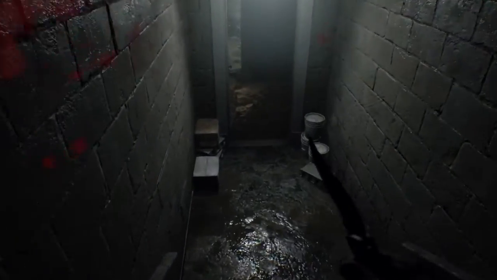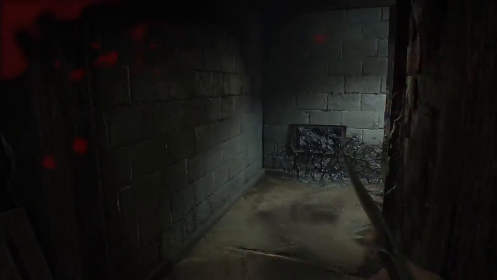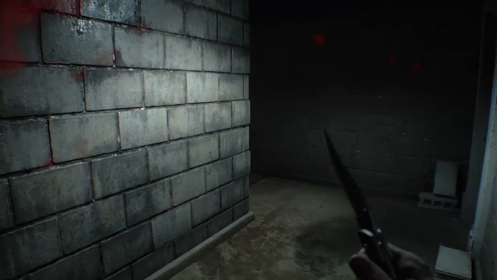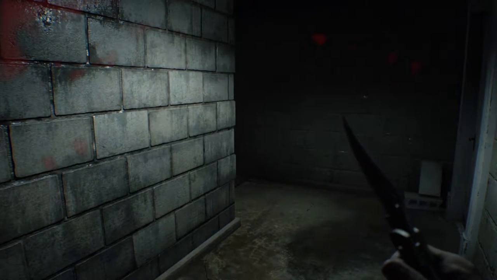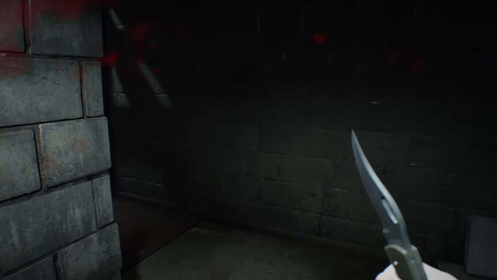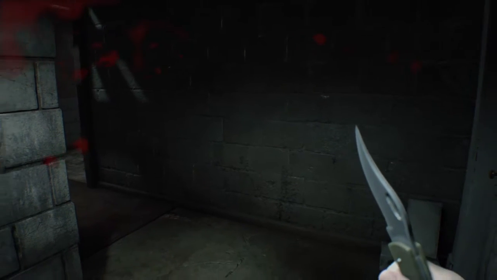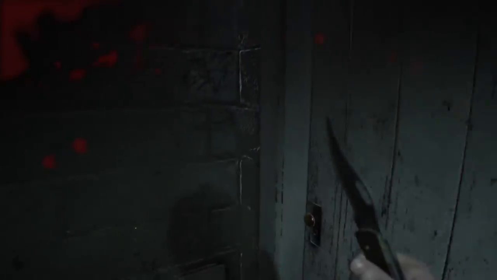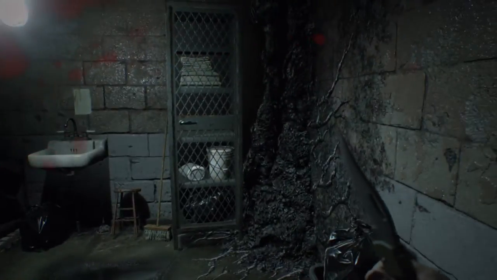Alright, did you see where the door was, guys? Is it there? Oh, it's around the corner. Okay, we didn't actually get there before we saw the molded. Alright. It was grey, so I could go through it. Do I want to go through it? No. No.